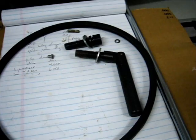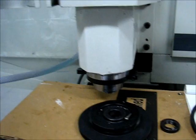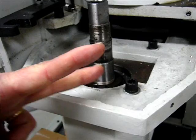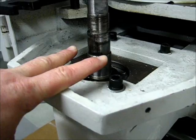A couple of the other parts laying around here. That's it so far. I think at this point I'm going to have to drop the spindle out the bottom. I don't think a spanner would fit down in here. It's too far below. Typically a spanner wrench is two arms and then the pins are sticking directly out of that, so there's no way that it would engage over the top of this casting here. So I think the spindle has to come out the bottom, and that's what I'm going to do next.